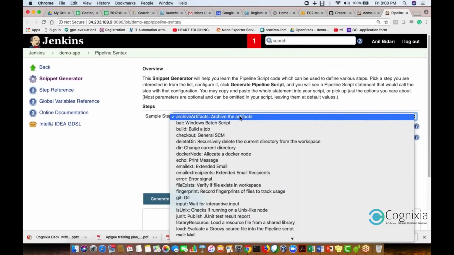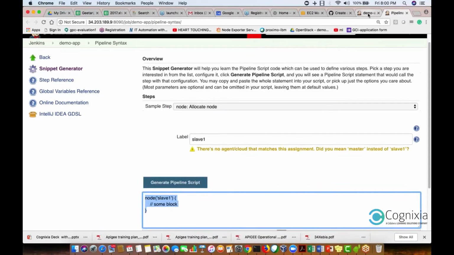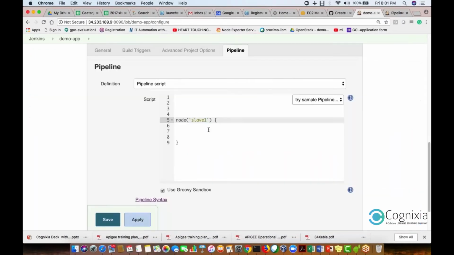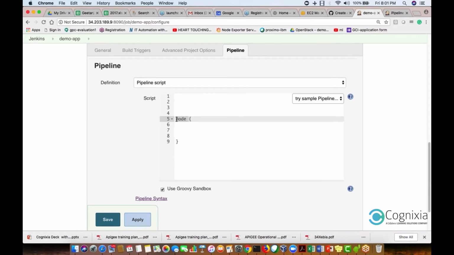This is where you write all the code. You're saying, Jenkins, whenever there's a change in source code, do this task, but it should be done on slave one. For example, slave one is VM1 running Ubuntu, and slave two is CentOS. You can define on which node to run. But if you want to run it on the same server as master, just say node and don't give any name. When you say node space curly bracket, that means run it on the master node, which will be the same machine as 34.203.188.189. So what is the first task you want to do?